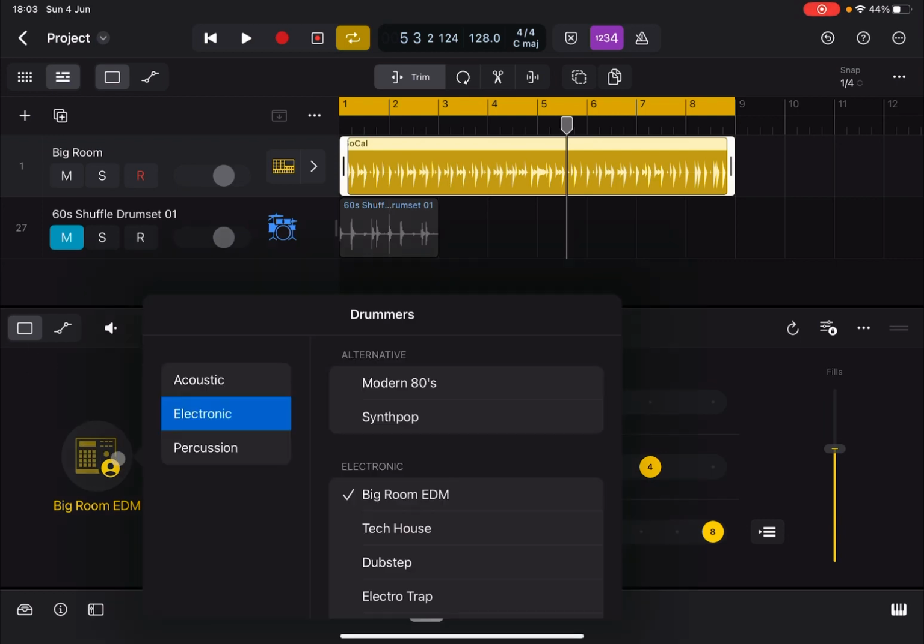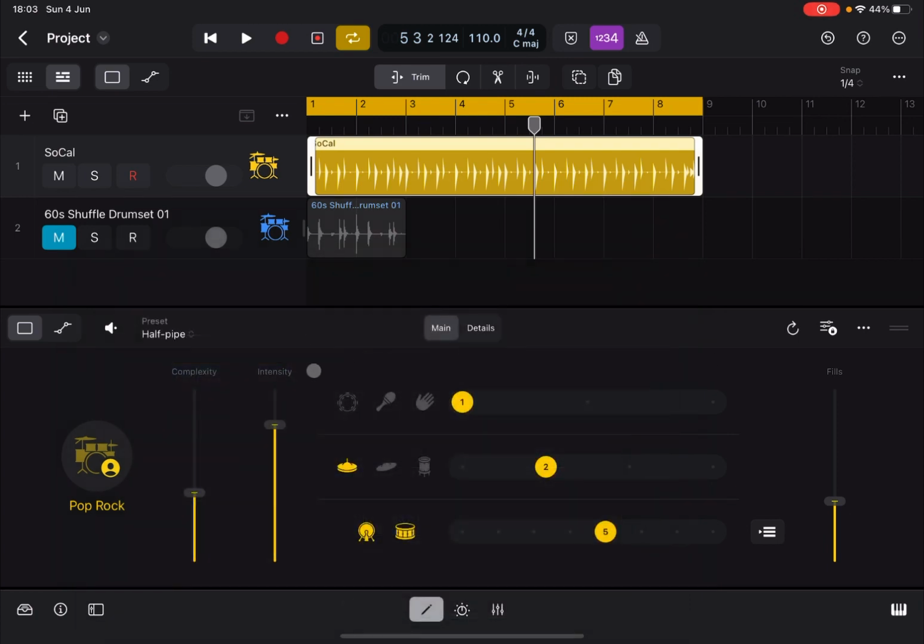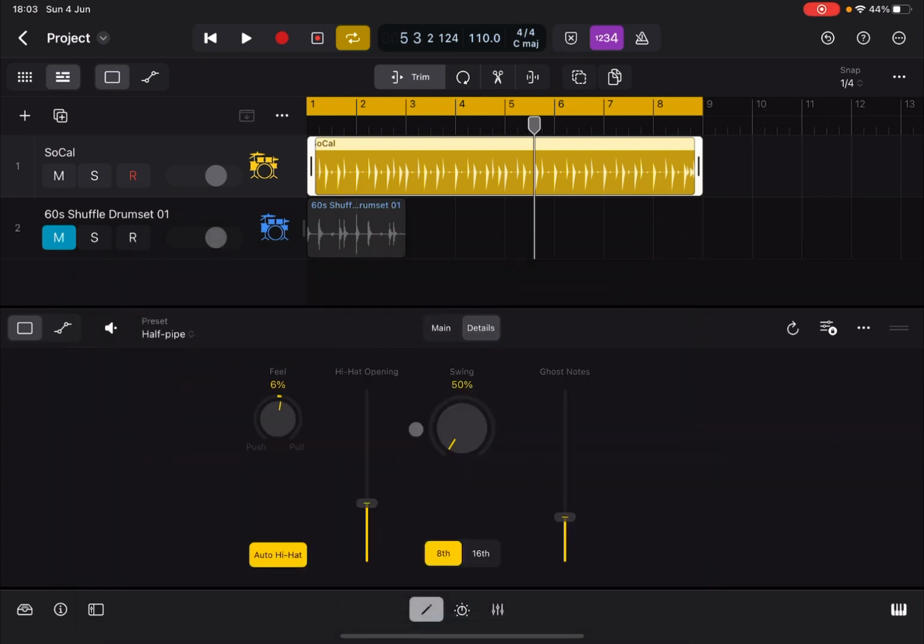Now let's change the drummer to that acoustic pop rock. It looks the same, but if you go on the details, you have some differences. To start with, you have a feel, and this allows you, for example, to have the beat in advance or behind tempo, which is quite interesting.